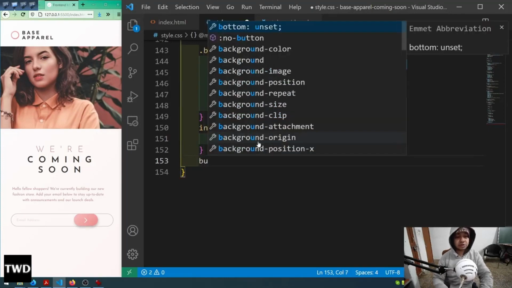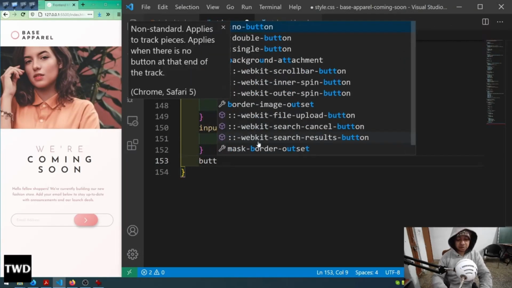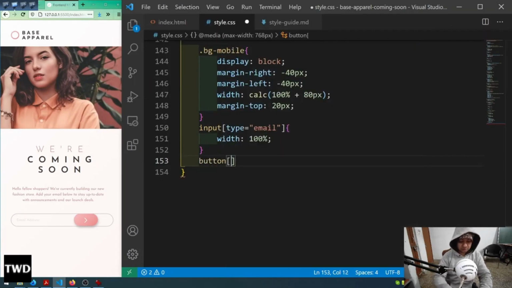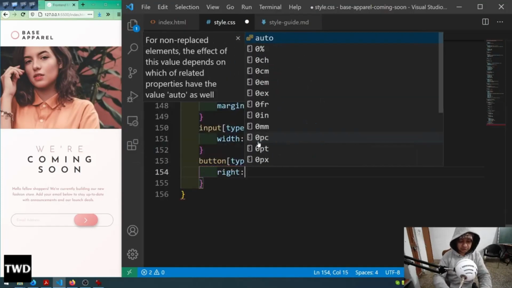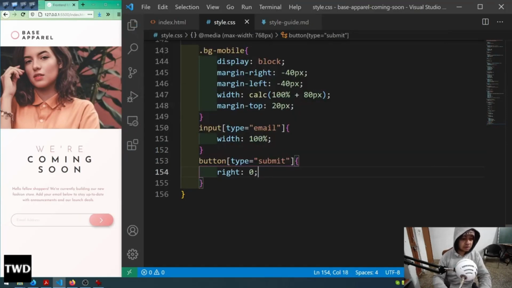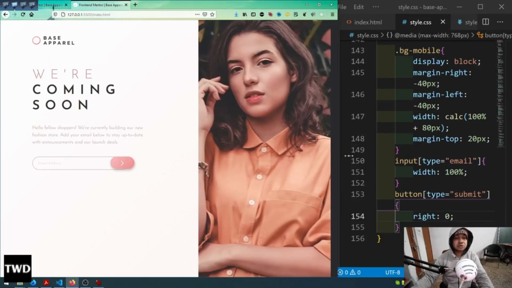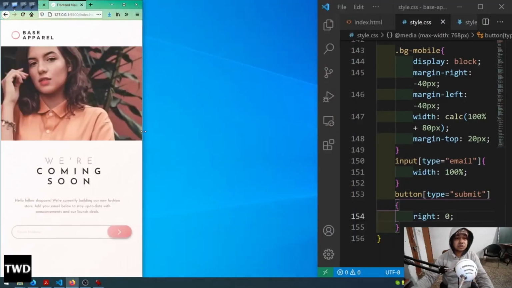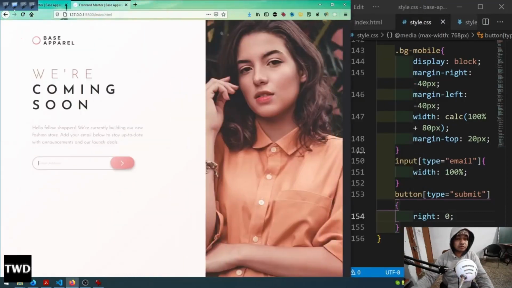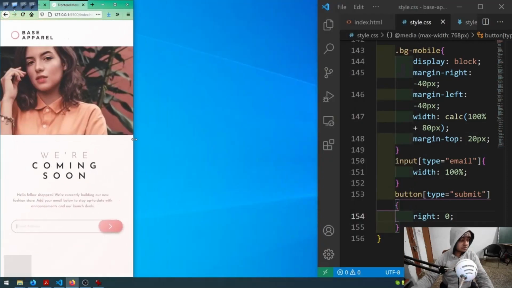If I am taking the width as 100%, button type equal to submit, right is 0. I have to take. Now it is moved perfectly. So this completes our mobile view also. So this is the mobile view. Okay, so this is the desktop view. So it is working fine. Both of the views are perfect, mobile view and desktop view.